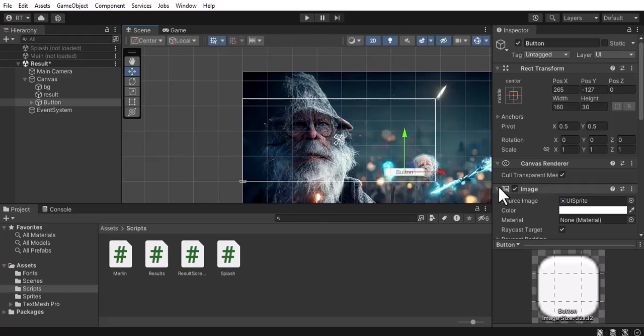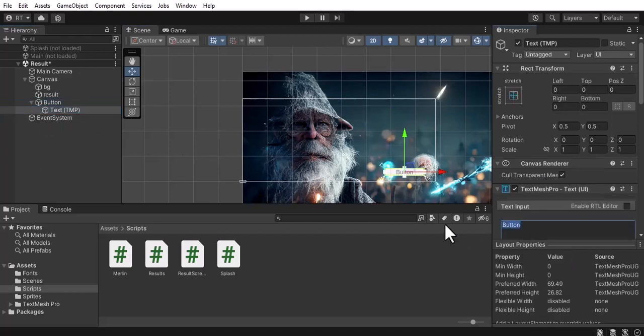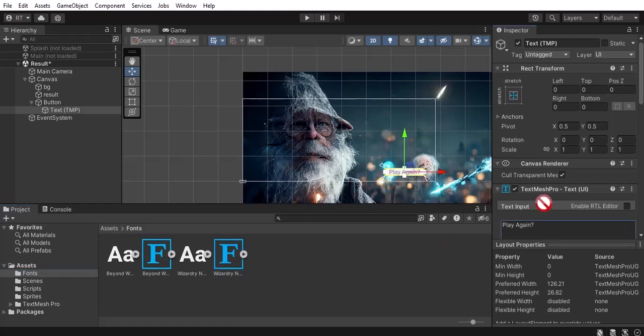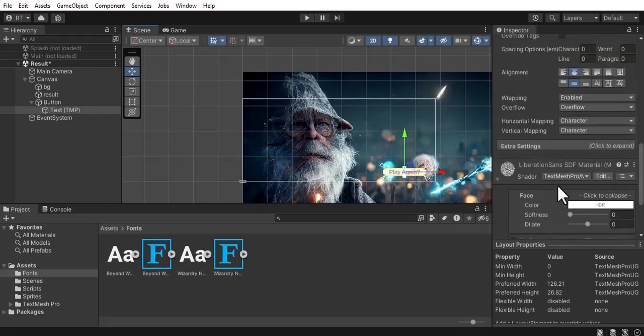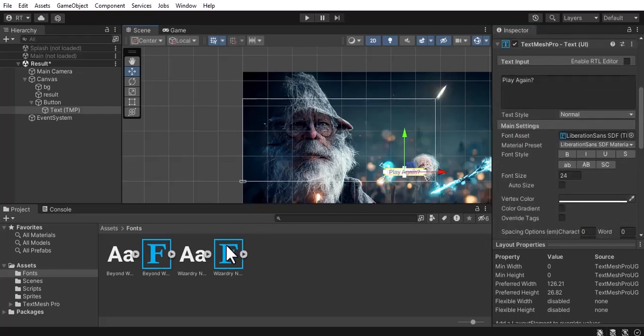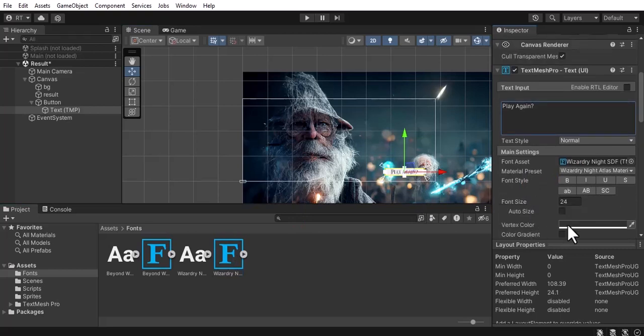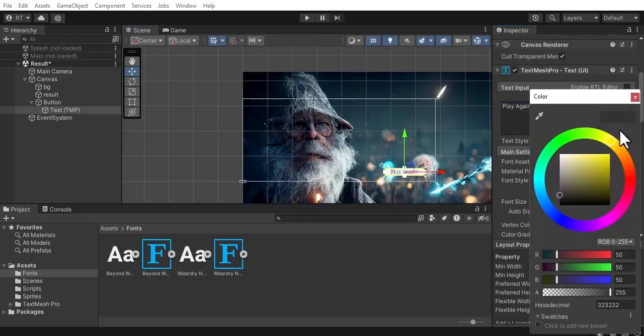Alright, so a couple things for him. We want the text to be play again. We want the font to be new. We want the color to be, I'm good with the yellow for this one.